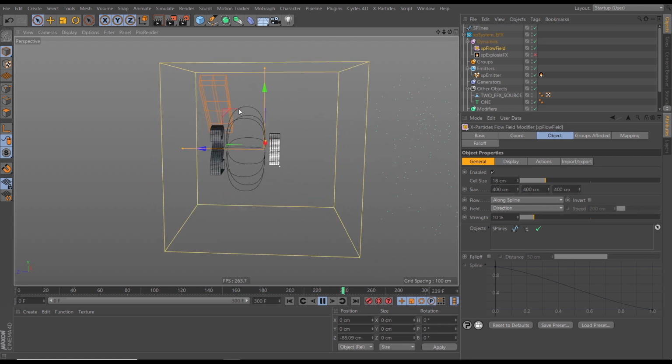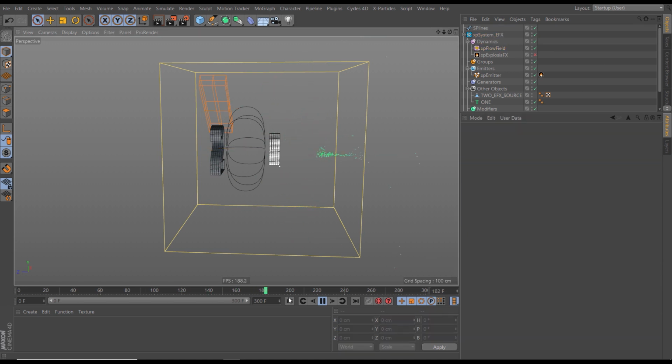We want them to be coming towards the one, because we haven't got enough strength in our flow field. So let's put this way up to, say, 40. So now it's much stronger. Let's have a look. Yes, that's following it more closely, isn't it? That's looking pretty good. Now we're getting some weird behavior here, but we're going to sort that out a little bit later.